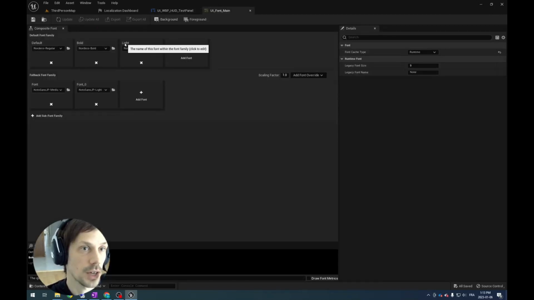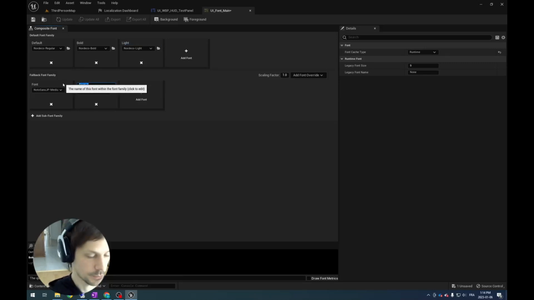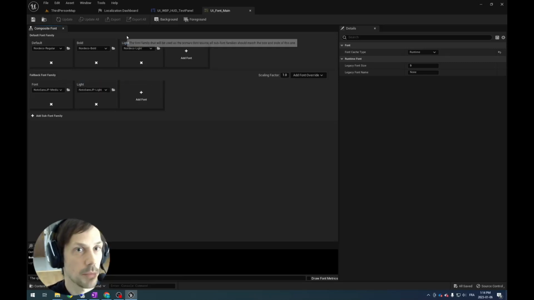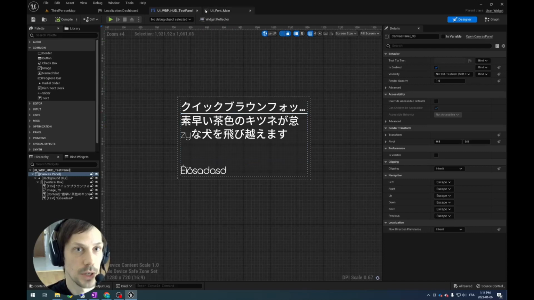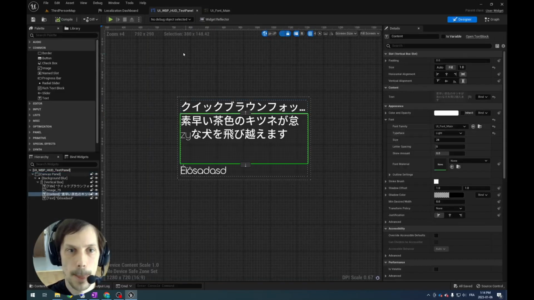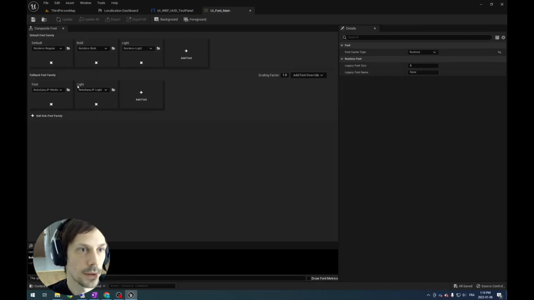But if the name that you're given here, which is light, exactly matches light here, it's gonna map. It's gonna become the light version. Light, and light. And this one default.